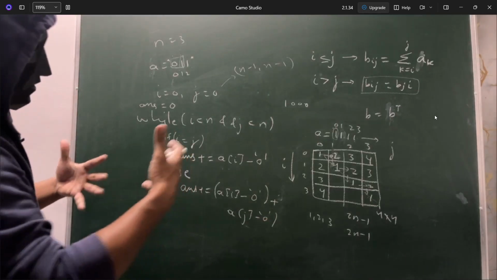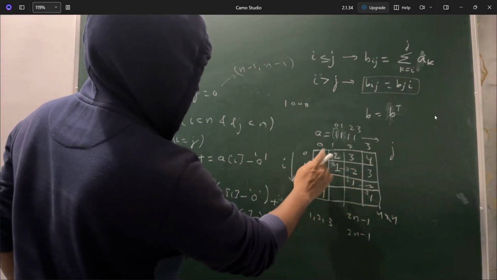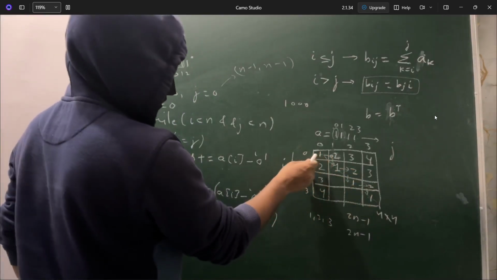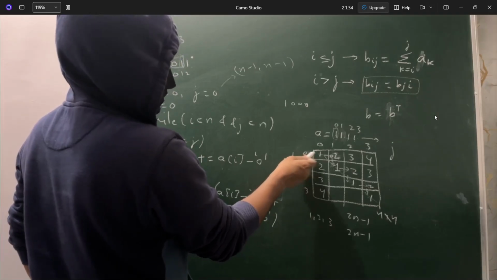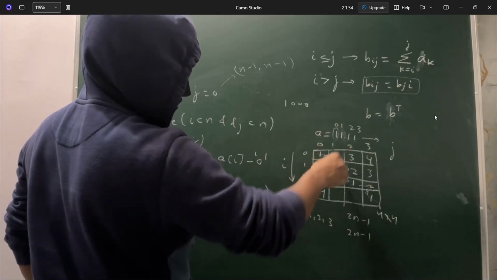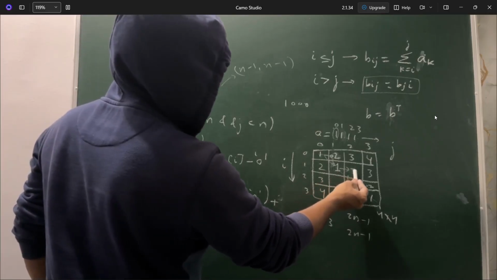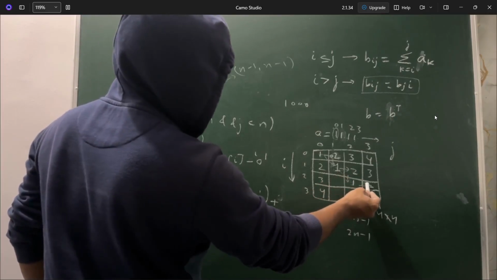And now the question comes, how do you travel in this path? If you see, we are at 0 comma 0, so initially you will be moving j to the right hand side, so your i is the same, j you are moving. Next time, j is the same, i you are moving. So basically one time you are moving j, i, j, i.